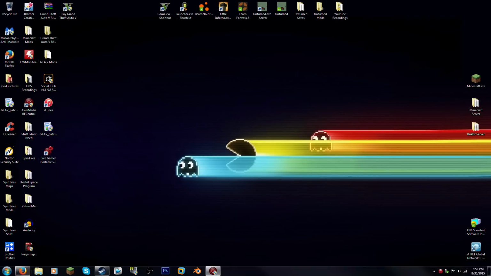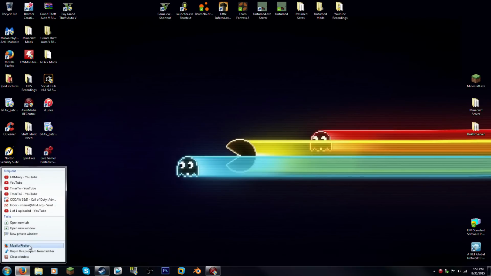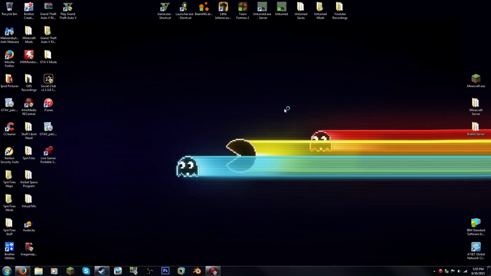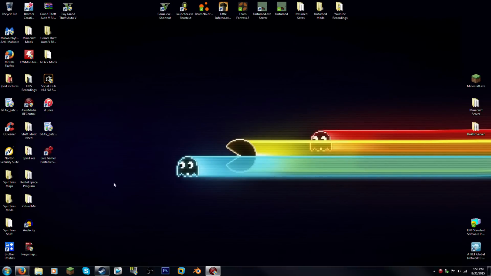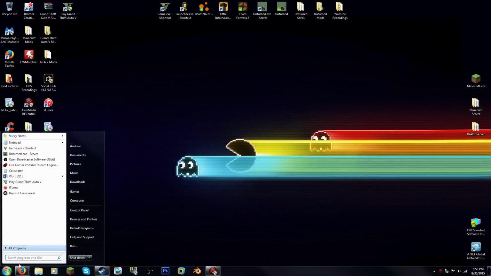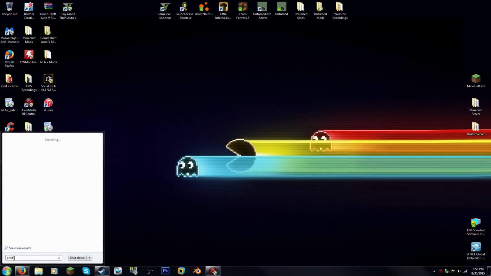So what we're going to do is hop right into our router settings. To figure this out, let's just go to Google. You want to figure out your default gateway. That is how you get into your router. So to do that, you want to go down to your start menu, same thing on Windows 8, to where you search your computer. Type in CMD, but do not click enter. It should bring up your CMD EXE. You want to right click it, and click run as administrator.